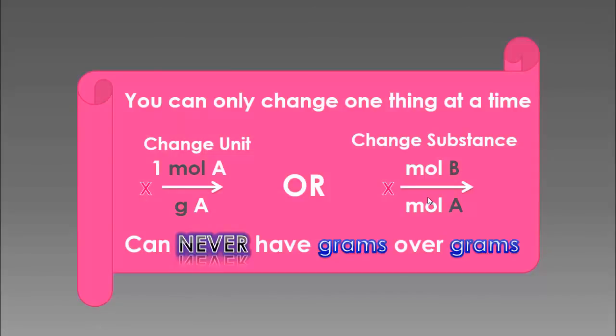Now the tricky part is when you do that type number 4, you're going to want to do just grams to grams. If I can do moles to moles, I can go grams to grams. I'm still only changing one thing, Mrs. Santiago. Well, yeah, you are, but it doesn't work, because the molar mass of every element is different. However, when you change it to moles, now we're talking about a constant. We're talking about 6.02 times 10 to the 23rd molecules. That is a constant number. So the number of molecules in that mole is always constant. Yes, the numbers may change because of balancing the numbers that you put in front, but that's fine, you're still basing them on a constant. So that's why we have to change everything to moles, and we can't just go grams over grams.